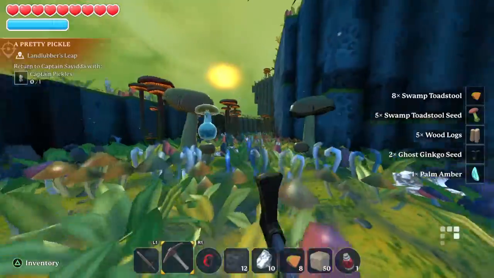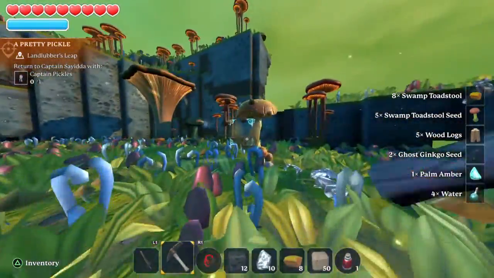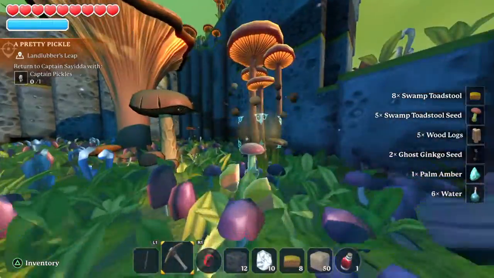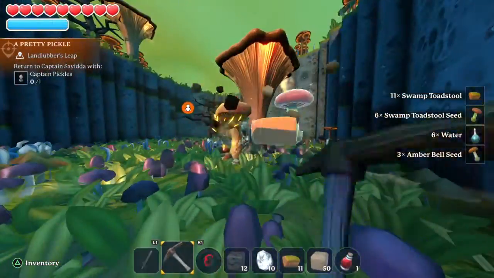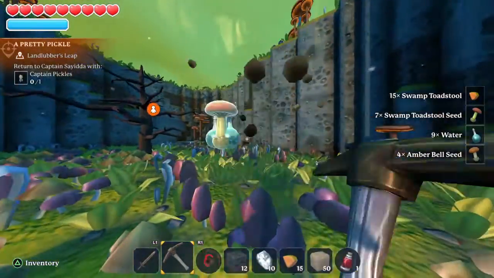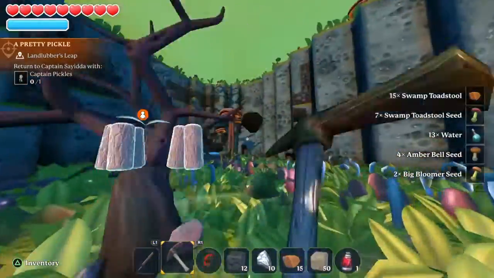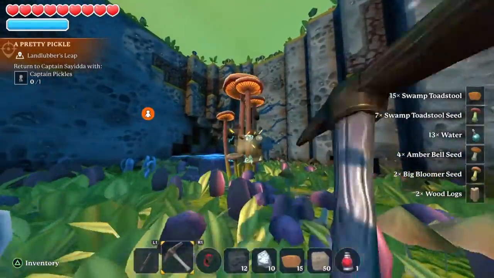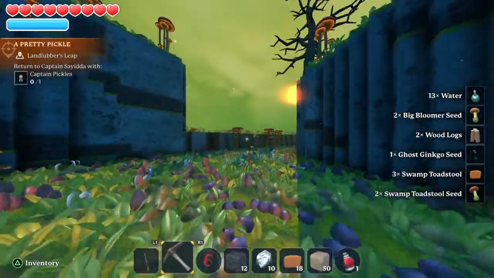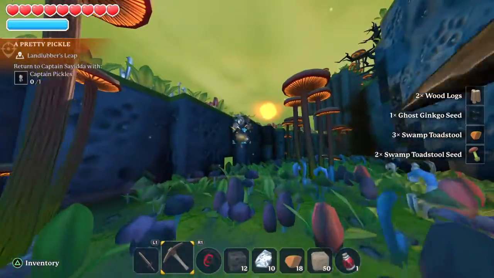Palm amber. Oh, there's water. Wow, that's a lot of water. I'm gonna stack up on some of these mushrooms. I think they do heal, and even if they don't heal, I said, wow! That's a lot of water. So yeah, we can go for those big things. Mushroom things and all.